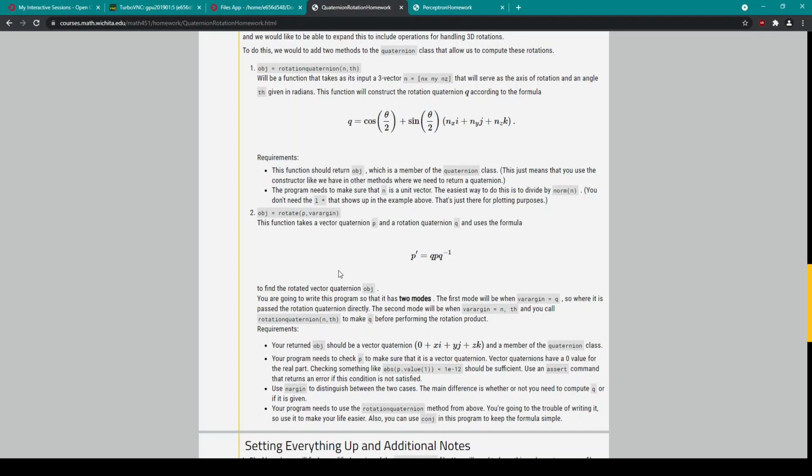And so the idea for the second version of this is that if you don't have the rotation quaternion made beforehand, you call the other function that you have written in order to make the rotation quaternion, and then do the product to do the rotation, where this, of course, right here is the rotation product, and we demonstrated that that worked last class. Make sense? Okay.